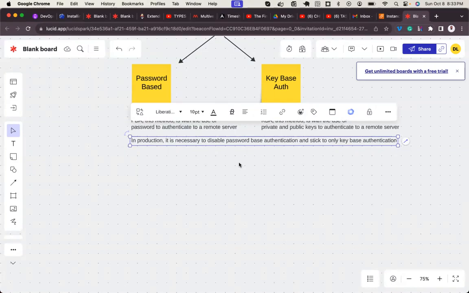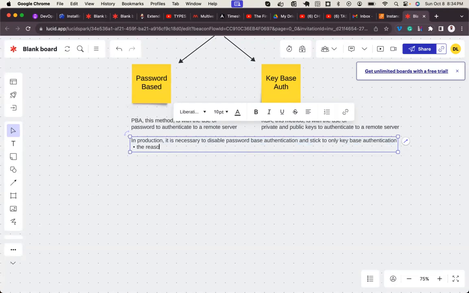The reason is simple. A Linux machine can easily be brute forced. You can easily brute force a Linux server to take control over it.